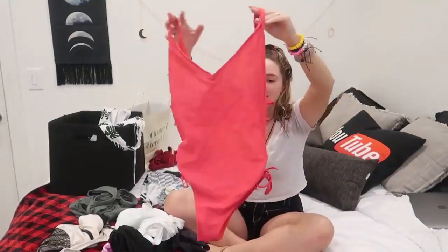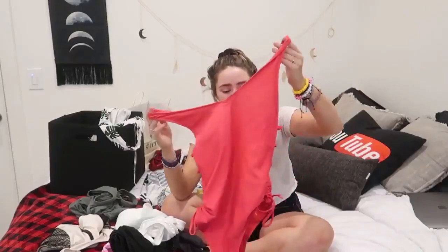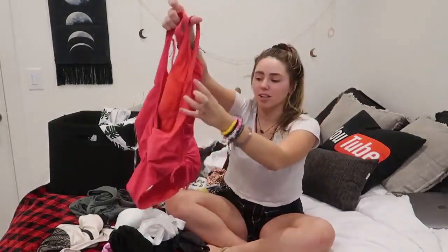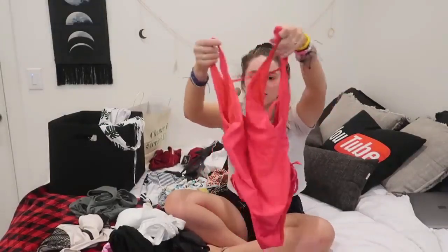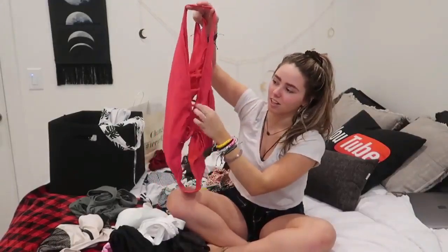Now this one is very in your face. It is from Target. It's a very bright pink, kind of orangey color. It looks a little bit more orange after I edit it in pictures, that's why I say that. It's got these ties down here, which makes it cinch up to where it is super high cut, which I love. It's also got this really cute cinch down here in the back, along with this rope thing on the back. It's a little bit low cut, but not too low cut. There's a lot of side stuff going on here. I don't wear this one as often because I don't like being this bright and girly, but sometimes when I'm feeling it, I'll wear it.